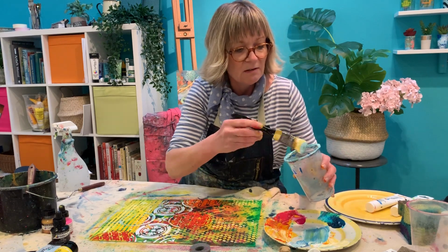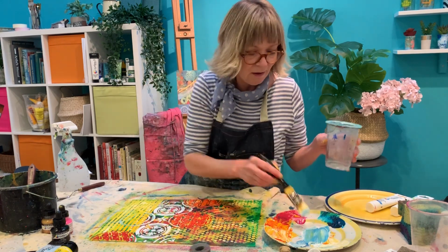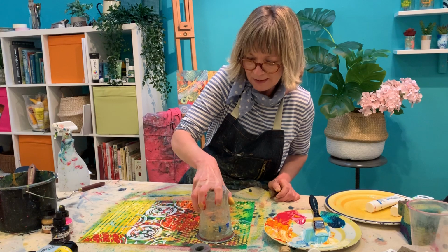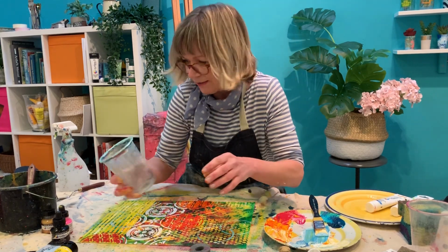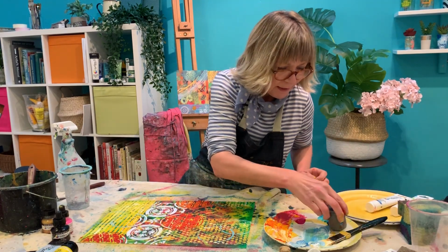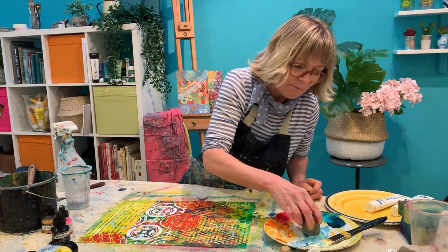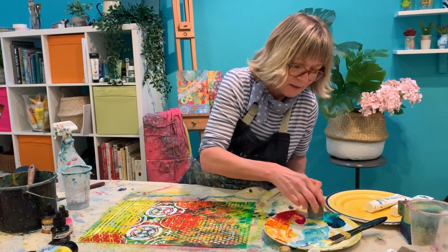I'm going to go with a bit darker. So again, just painting the rim of the cup like that. Let's do a few over here as well, bringing that design through, maybe a little one down there. Oh, I don't know, we could keep going and going. Let's have a go with this foam. And I'm going to go in a bit darker there. And I'm just going to kind of put it straight in the paint and see what we get.